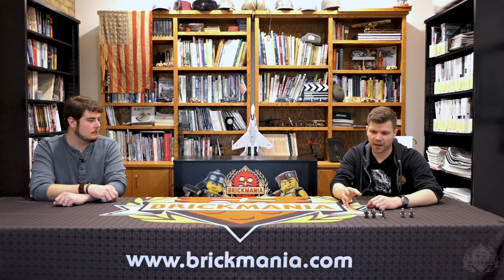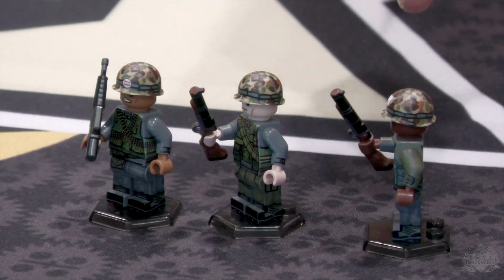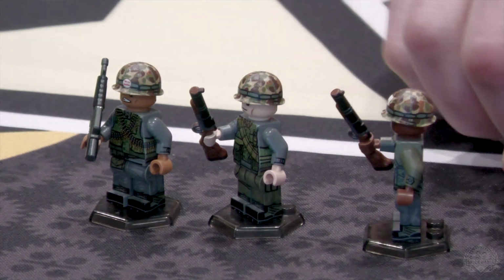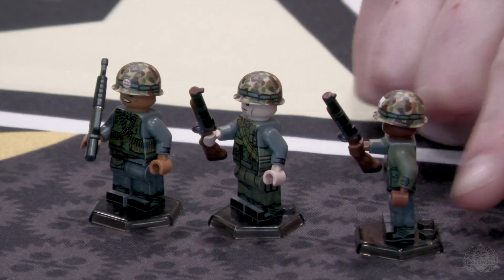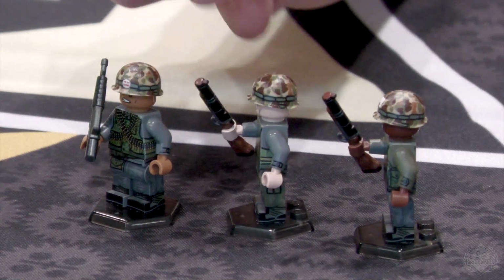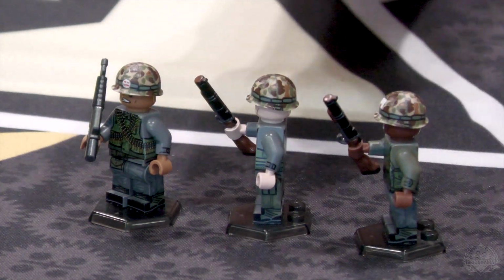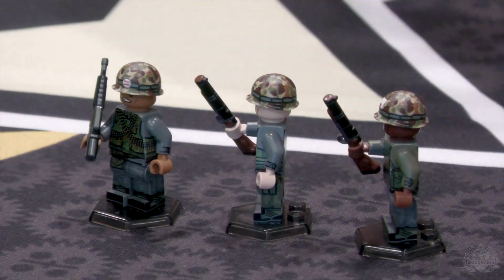This is what cued me off to why they're wearing a gray jacket sometimes and gray pants sometimes. What is that? I didn't really know when I was going through these images, and then I realized it's that Navy rain gear. Interesting. Along with that is the standard fatigues they would have been wearing, mixed in with it. So this guy's wearing the regular olive drab trousers, and this guy's wearing the regular olive drab jacket, which I have done a little bit of color shifting to get to the correct color.